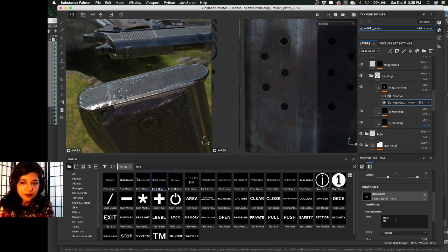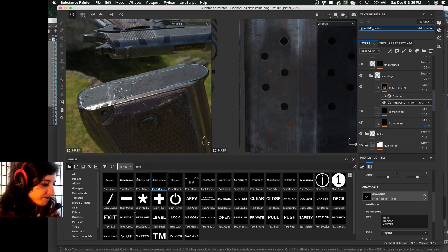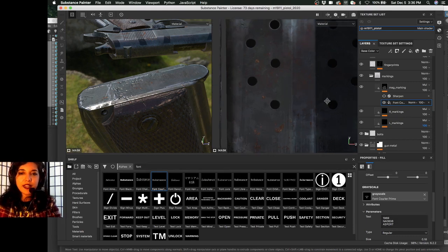Let's see. Okay, we'll do 1969, and we'll put Jennifer. Yeah, I'll just put, how about that? I'll put my last name in there, which is also my dad's last name, so this works out. MFR. What does MFR mean? We'll just see how it looks, because I might add more or less.